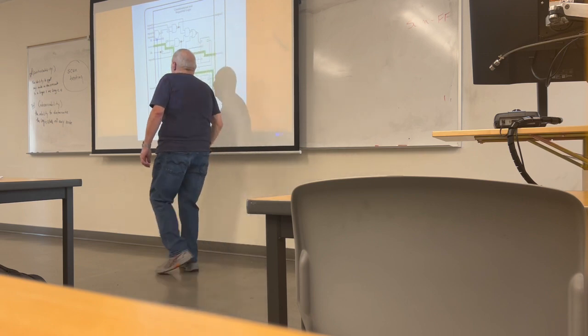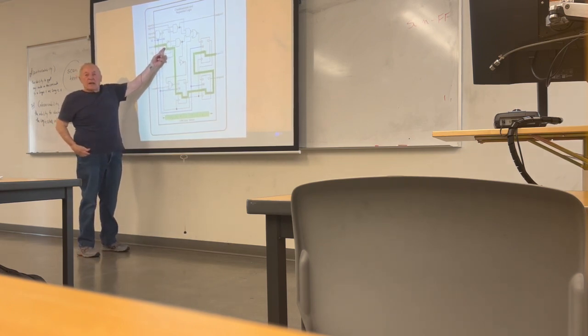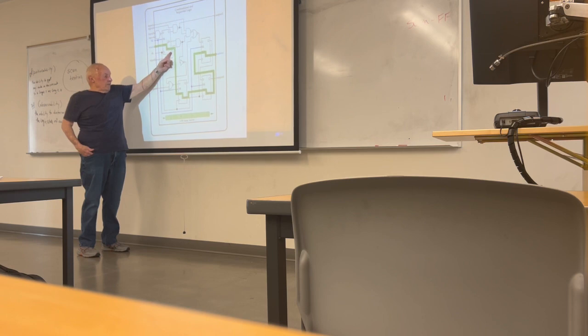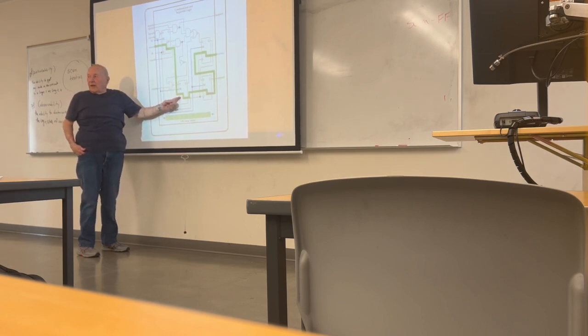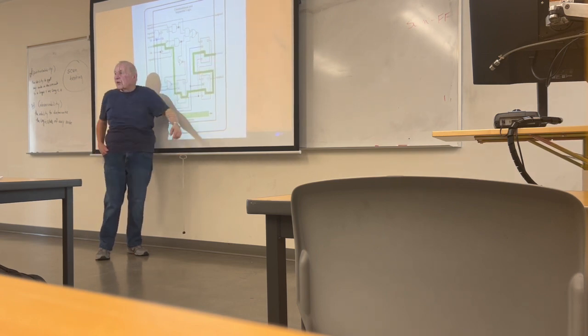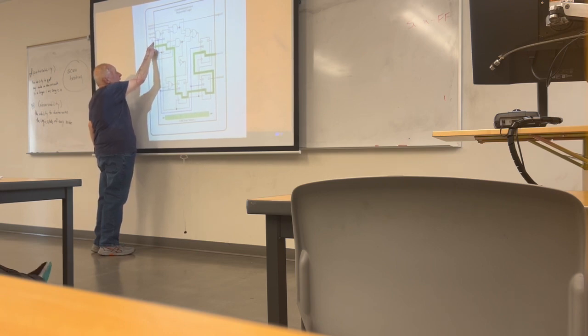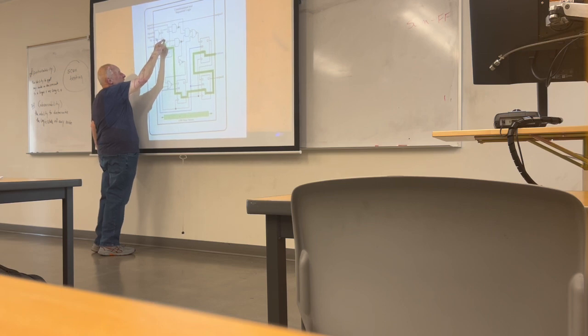Now, look at what we're doing here. The scan in pin goes to the scan data in. That would be the scan in input of the multiplexer. The scan data out from this chip gets hooked to the scan data in of the next register. The scan data out of that one goes to the scan data in of the next register. The scan data out goes to the scan data in of the last register. And the scan data out from the last register is what drives the scan out pin. Through this scan enable, I can determine whether the D input here is going to be driven by the scan data in or the normal data input.